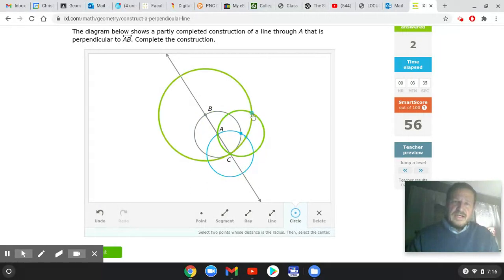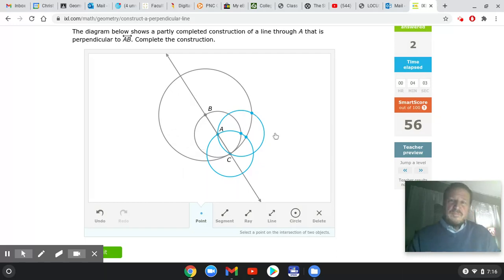And so that means I have a point over here, right? And I can call that any kind of point I want. So first of all, I hit point, right? I'm going to create a point here, and there's my point. And now I can make that letter D or whatever you might want. And that's going to be my perpendicular point this way.